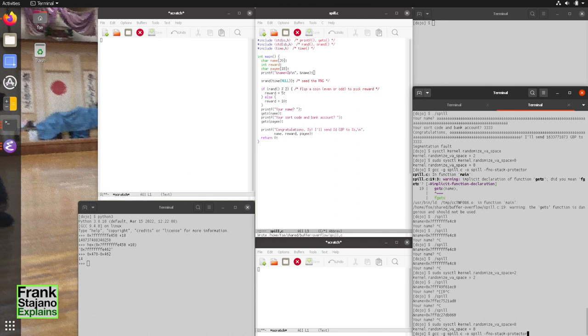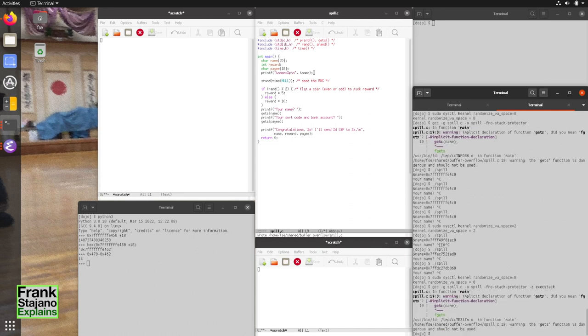And there's another one that we're also going to disable, which is the protection that makes it impossible to execute code that resides on the stack. We're going to do exactly that, and so we're going to remove that protection, which we do by another compiler option called z exec stack. Okay, so if we compile the program like this, we disable the ASLR, then our system is as vulnerable as it was in the 1980s.